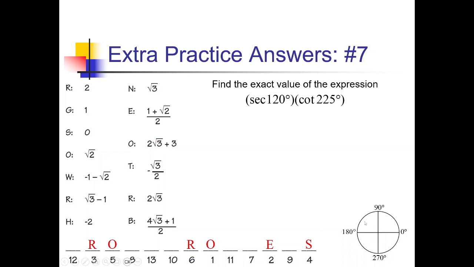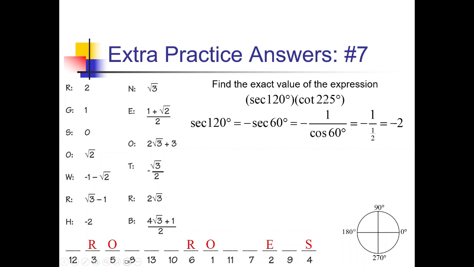Now 120 right here is 60 degrees away from 180. So that's our reference angle. We've got then negative secant of 60 that I can rewrite this as. Now I can also rewrite this as negative 1 over cosine of 60, because that's really what secant is, 1 over cosine. And I'm going to do that because cosine, I know that value, cosine of 60, that's 1/2. So this is really negative 1 over 1/2. Which is really negative 1 times the reciprocal, 2 over 1, which is really negative 2. So that's what secant of 120 is.